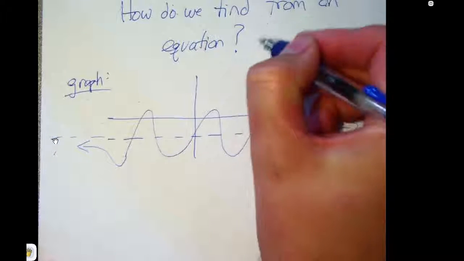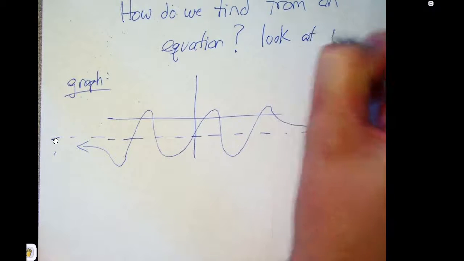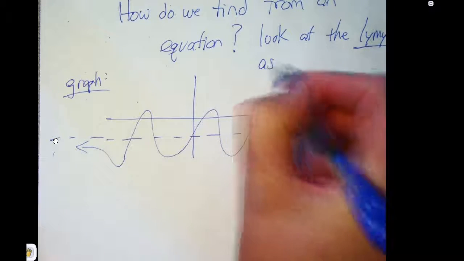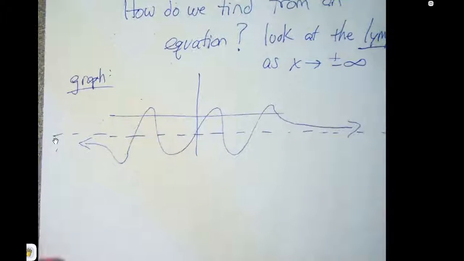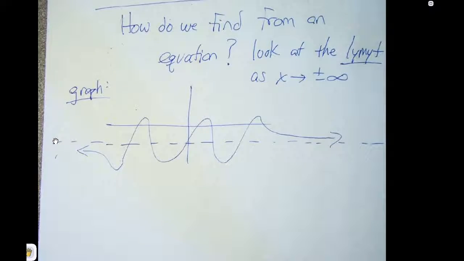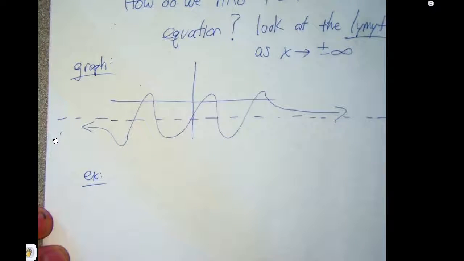So how we find it from an equation is we look at the limit, remember limit is just y values, as x approaches positive or negative infinity. So those are the same thing. If I ask you the limit as x approaches infinity, or I ask you what's the horizontal asymptote, you might answer them slightly differently. Because one you'd say 3 and one you'd say y equals 3, but they're essentially the same question. I'm trying to get the same information out of it. So I can phrase it two ways.